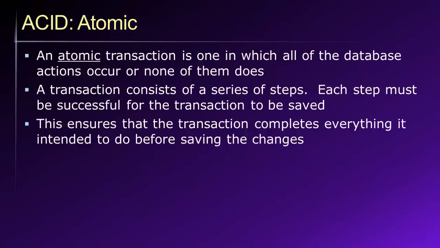Atomic transactions are treated by the database as a single logical unit of work. As we said earlier, an atomic transaction is one in which all of the steps of the transaction must be completed successfully in order for the transaction to be considered successful. That is, if any of the steps in the transaction fails, then the entire transaction fails. Treating a transaction as a single logical unit of work helps us to avoid data anomalies, as we saw earlier in this lecture.